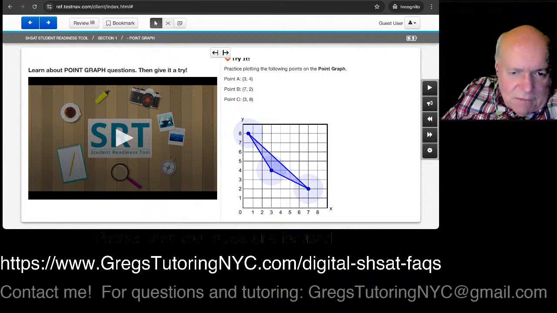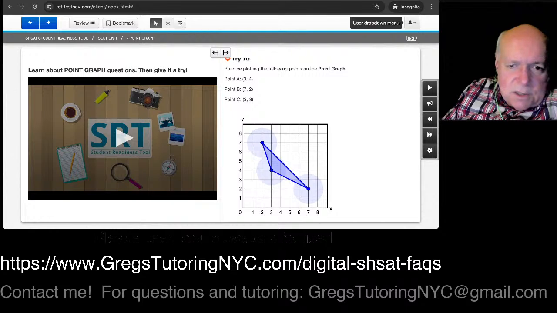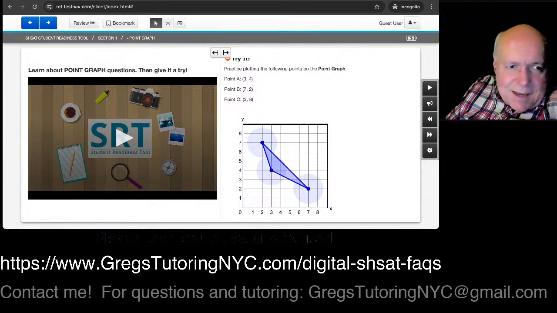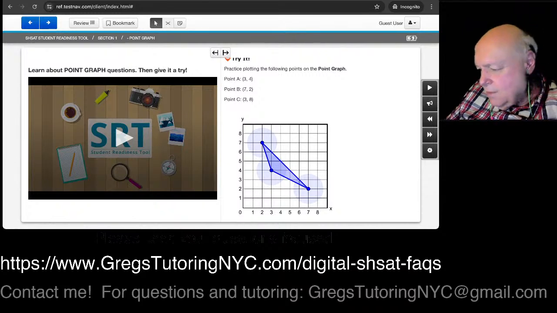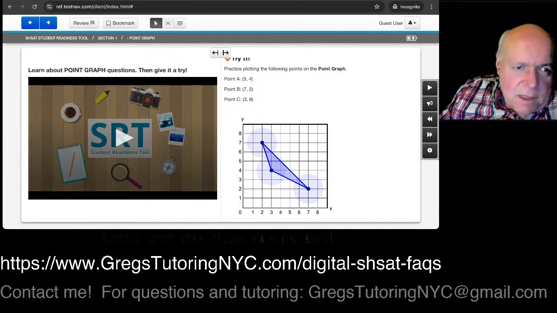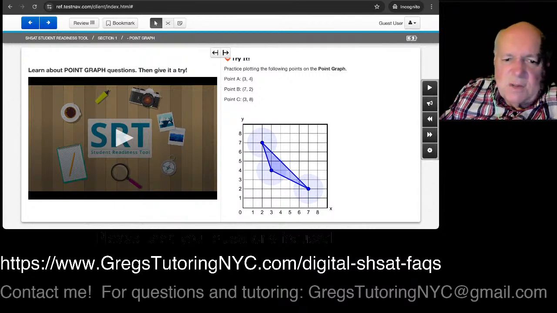So I think fixing this, it could get a little confusing trying to reset it. And it may be that you would have to log off and log back on to do this kind of thing, because the SHSAT is not talking to us about how we sign in. It only has to sign off when you're finally ending everything. All right. So it's a little confusing there about how that might work when you're doing these points. Anyway, it's a point graph. This might be definitely a SHSAT 9 question. And most likely at this level will be a SHSAT 8 question as well. All right.